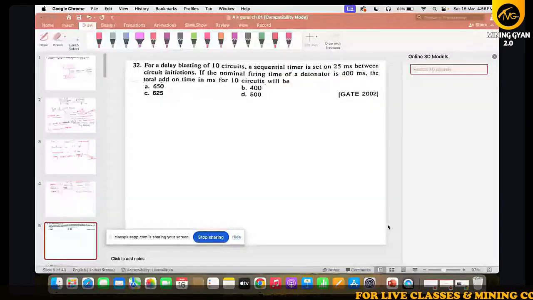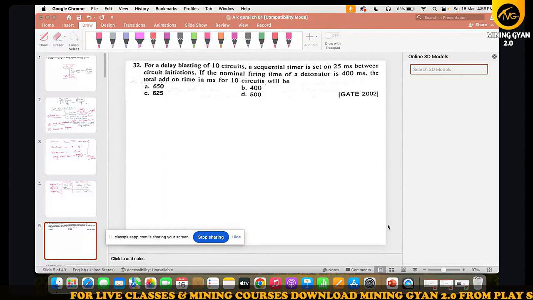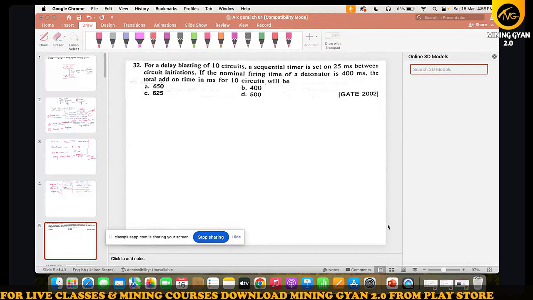Try to understand. I cannot cover whole theory of DJ Deshmukh 1, 2, 3. My job is only to solve the numericals of your AK Gorai. I am giving you the information, so you should think like that, how to revise your syllabus. I told you that we have completed chapter 1 and we are on the numerical part, so you should complete your chapter 8 volume 1 DJ Deshmukh, in which they have mentioned explosive, drilling, blasting in detail.